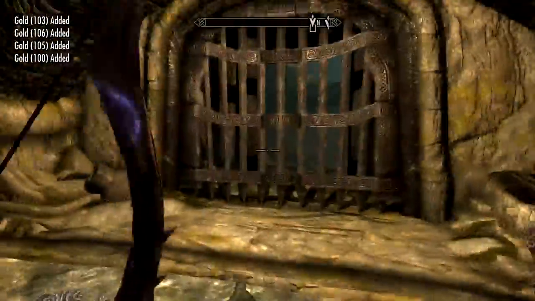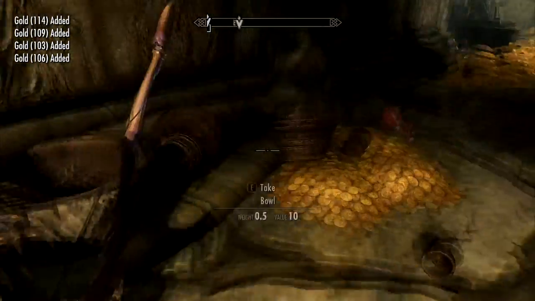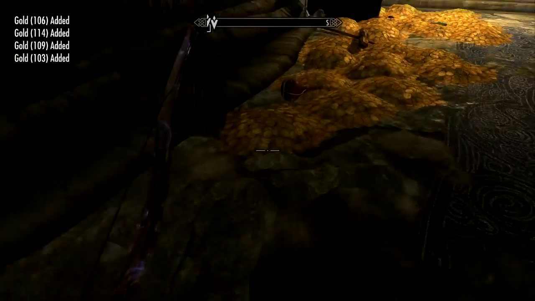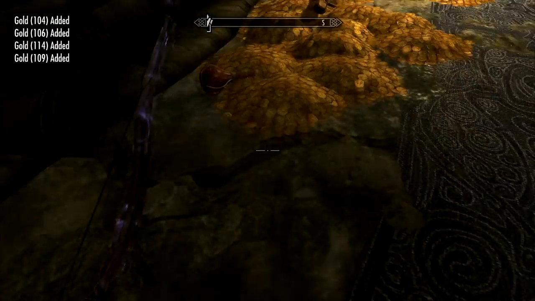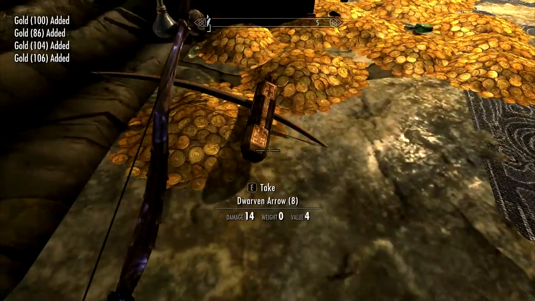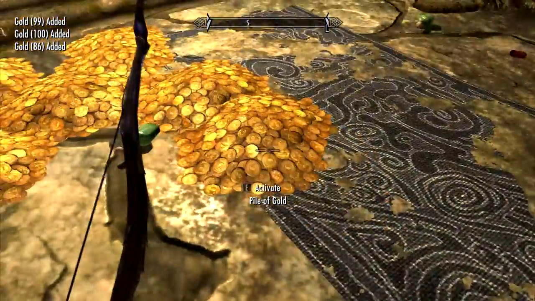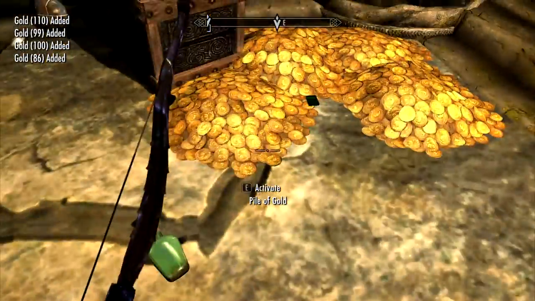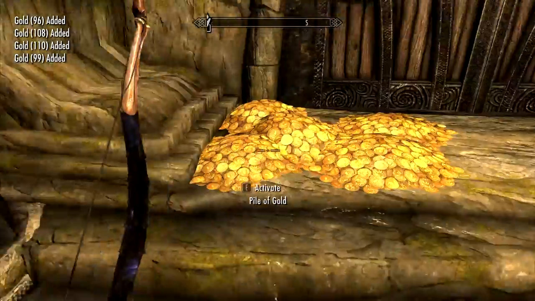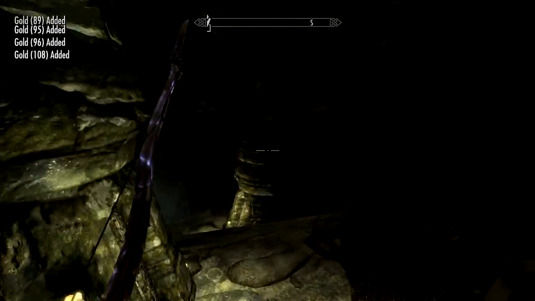Go back to the other end. You will note, however, that the gate slammed shut behind us. Probably already know that's not a good sign. Master locked chest. And another door that requires a key.